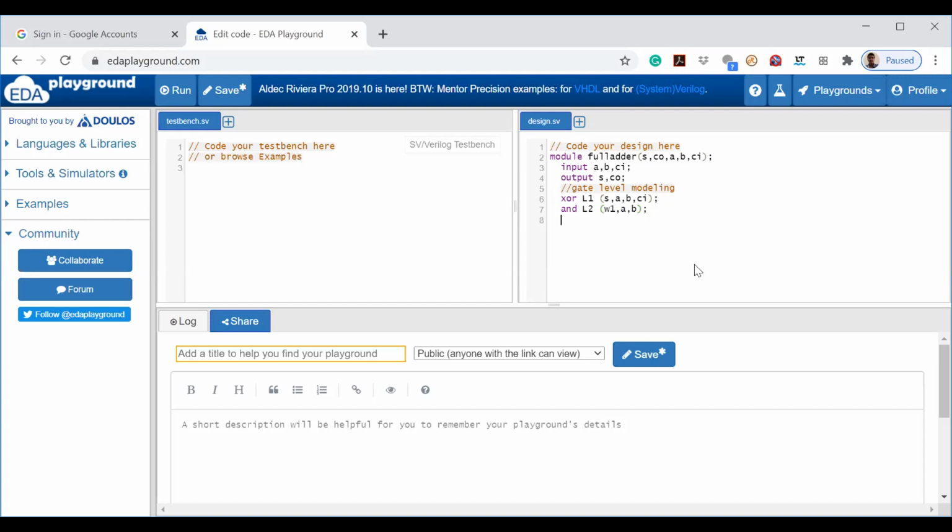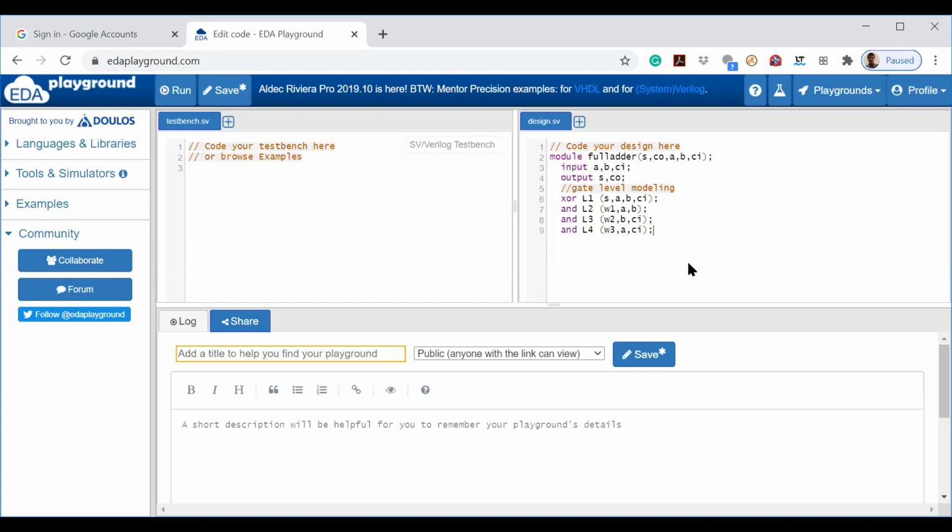Similarly, in the next AND gate L3, take another temporary variable W2, which will store B and Ci. Then L4, another temporary variable W3, with A, comma, Ci.